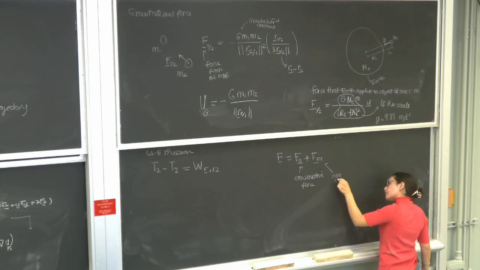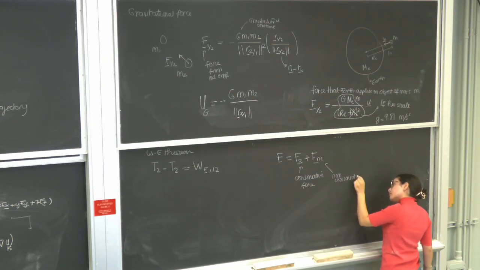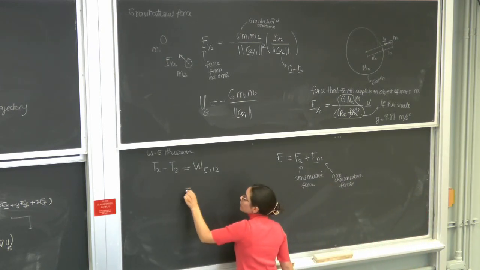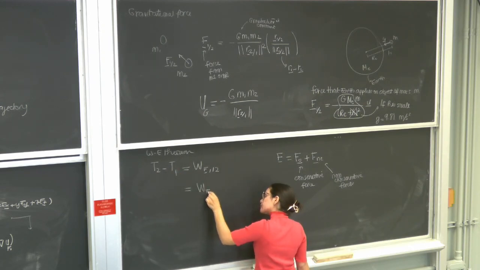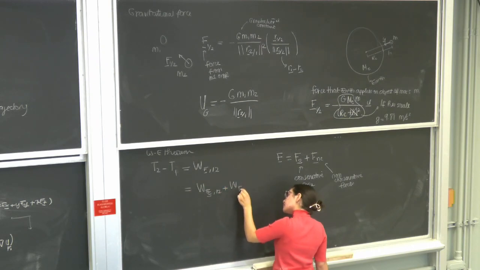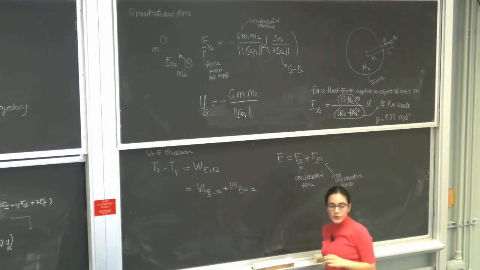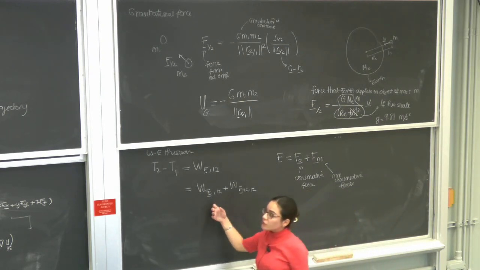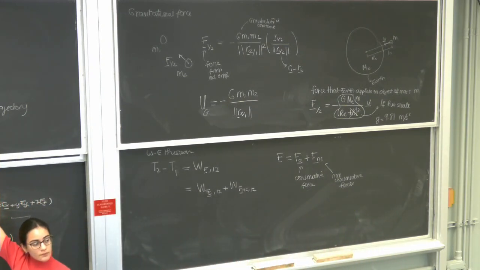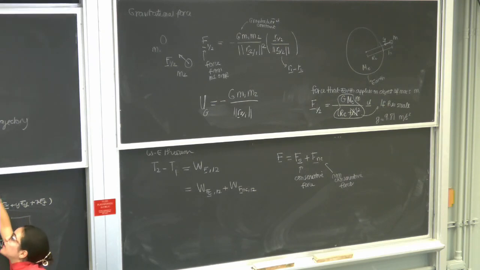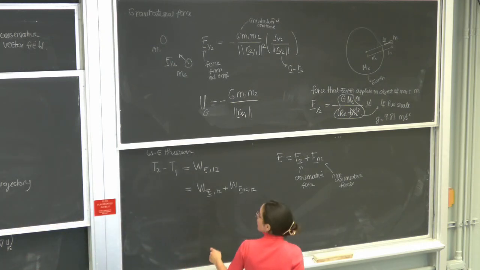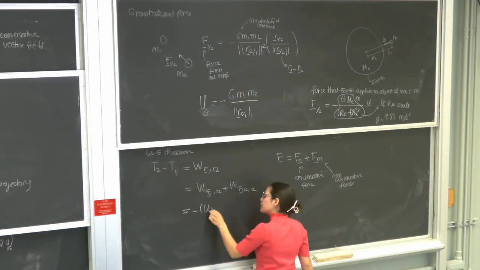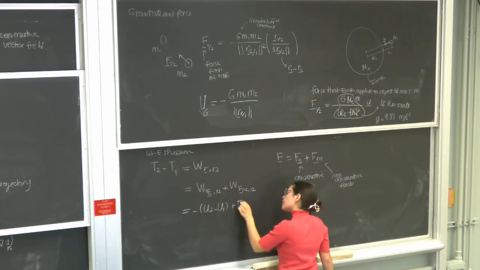And non-conservative forces. Okay, so I'll divide the work of the forces as the work of the conservative forces. With me so far? Now, how can I write the work of the conservative forces? The work of the conservative forces as a change in potential energy, right? So that's equal to minus U2 minus U1, plus the work of the non-conservative forces.